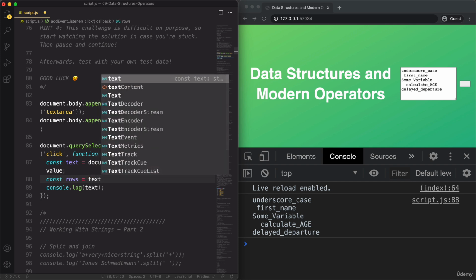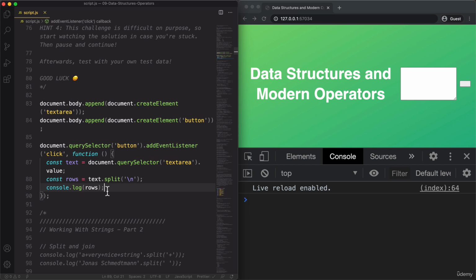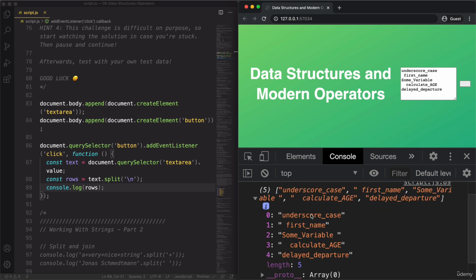And so that will be text.split. And that new line character is \n. So let's see. Let's log rows now. And so now we should get an array with 5 elements. And of course, we need to first paste it back here, click this button. And so indeed, we now have this result here as expected.